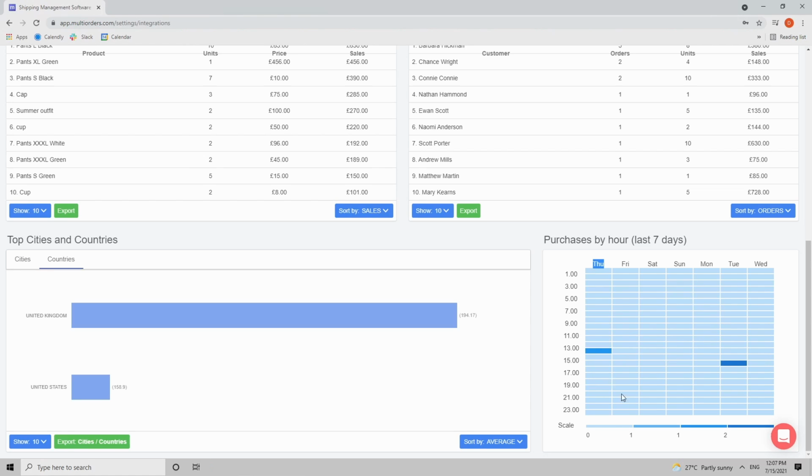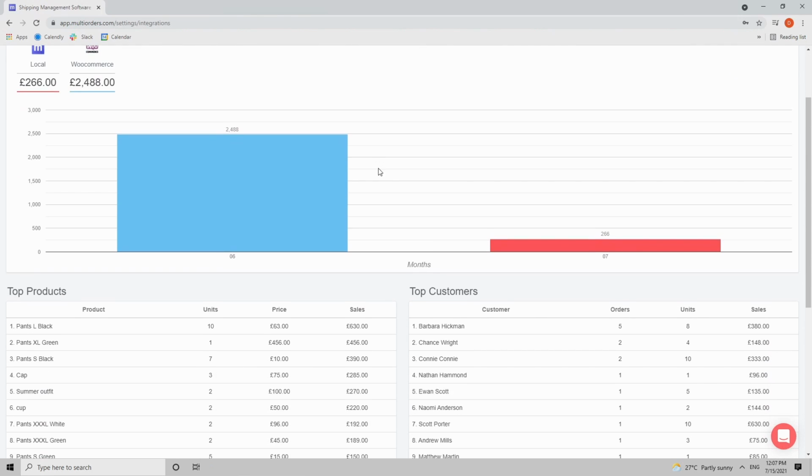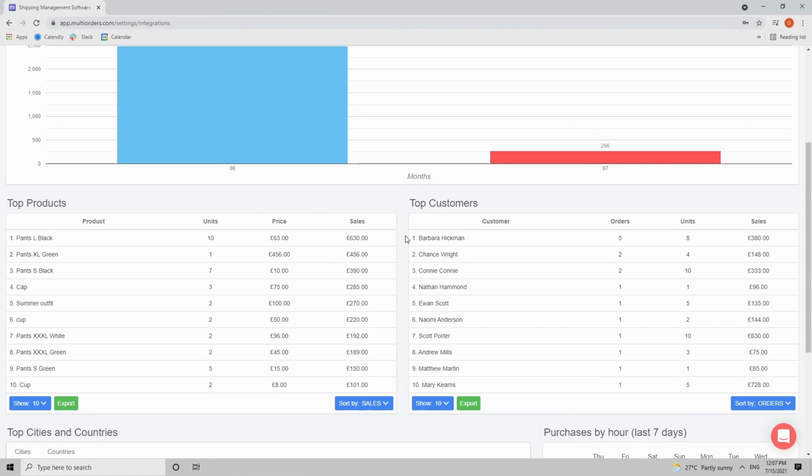Of course, in your graph you will see a lot of colors, and they will indicate at which time of the week and at which time of the day your orders are booming and you're having the best period. This can help for your marketing purposes. So this tutorial was about the dashboard. I hope it was useful and you will find a lot of important information here.